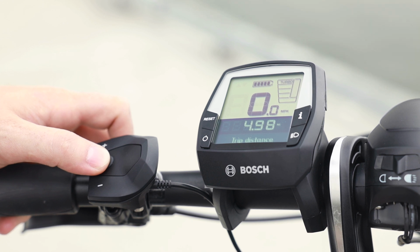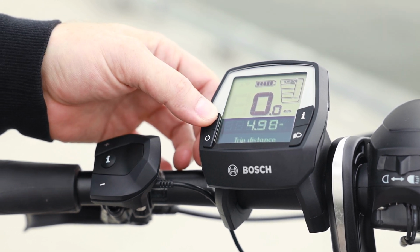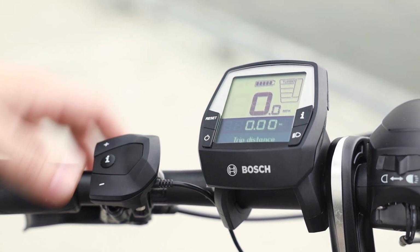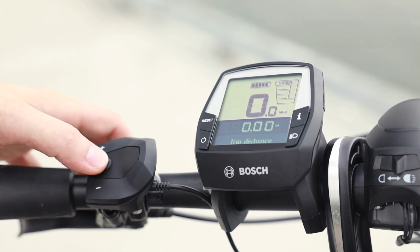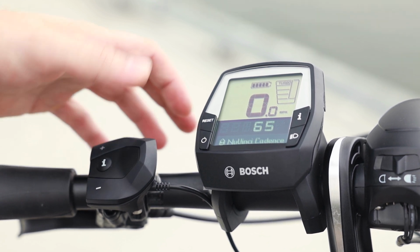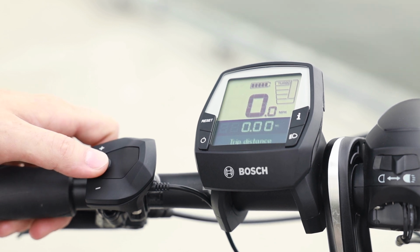You can hit the I button again. You have the trip distance. Now you can reset this, just holding the reset button down for a couple of seconds, you get back down to zero. And I should also note at any point you can hold this I button to get into that New Vinci cadence programming. And if you tap the I again, you get out of it.